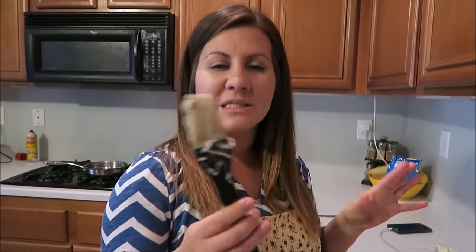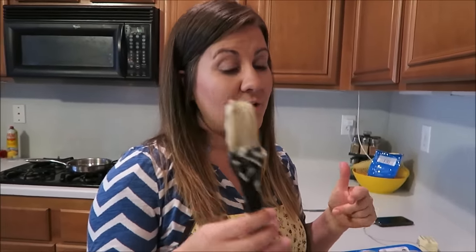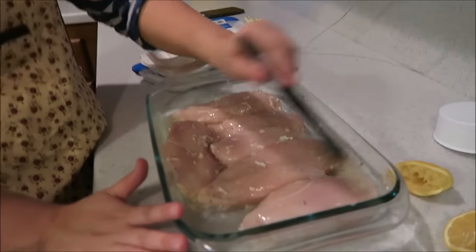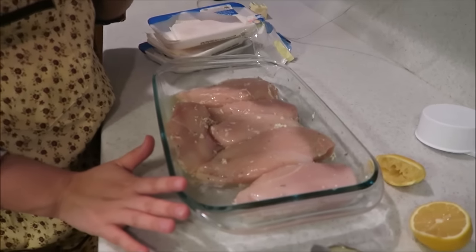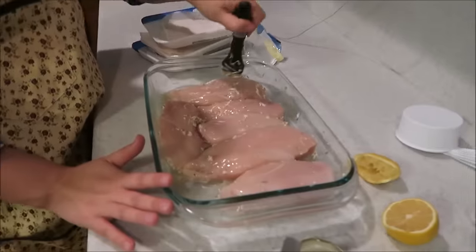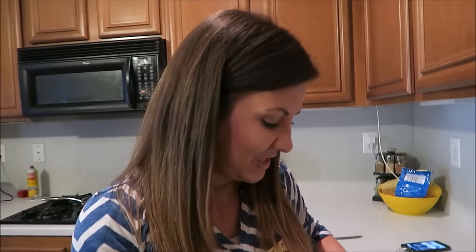Look, see what I'm thinking with this brush, you guys? Look how it sticks to it. I almost feel like the rubber ones maybe don't do that. We might get a couple hairs in our chicken. Ew. Maybe this is used for something else. Oh gosh. You bought it. I showed you the picture of the rubber one.